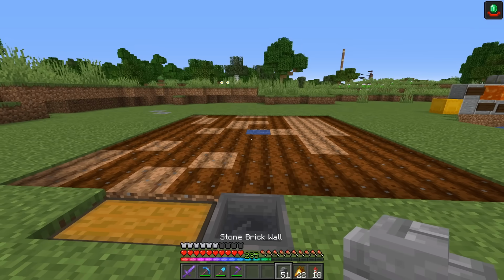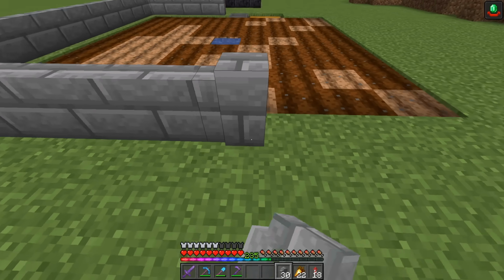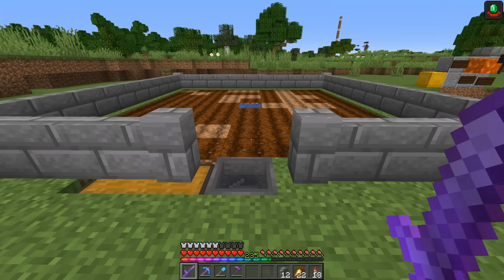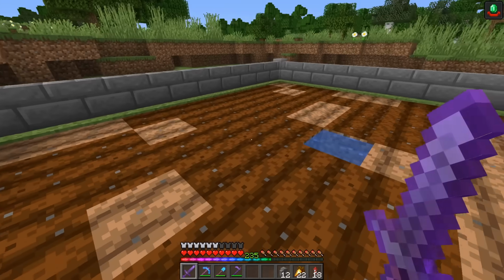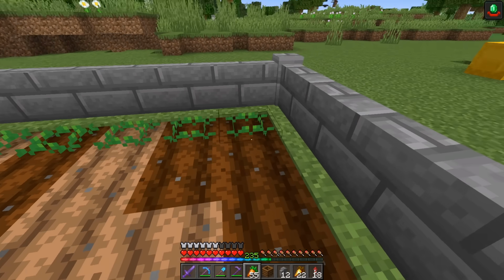into it. Now you're going to surround this entire farm with the walls that you brought along, leaving a 1 block gap in the center here. This is where you're going to be getting your 1 villager in place. And now's a good time for you to actually plant your crops too as well.